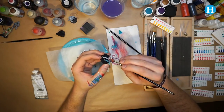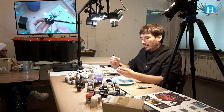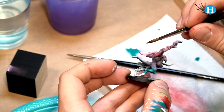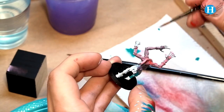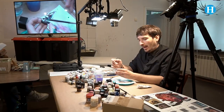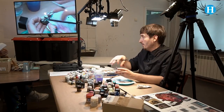But this phase, some people also call sketching. You know, they are really using wet blending and very rough techniques to just set the light accordingly and say, okay, this here will be pink, this here will be darker, like a deeper red. And when they don't like something, they can change it around quickly because they are not actively painting layers on it, but they are just trying to set the whole color scheme for this model.